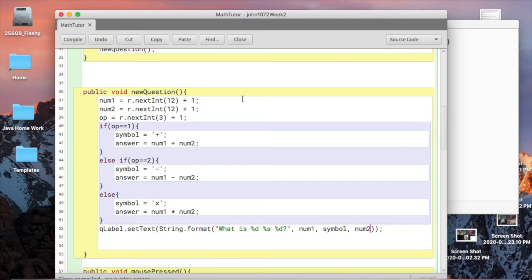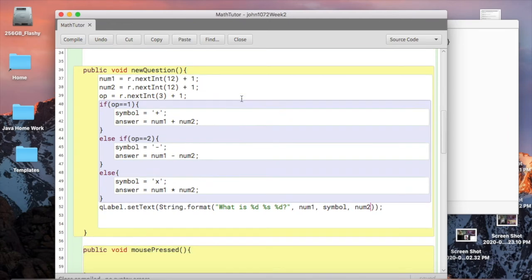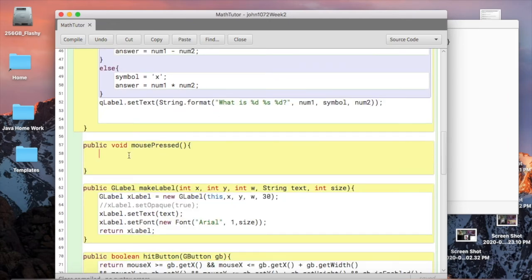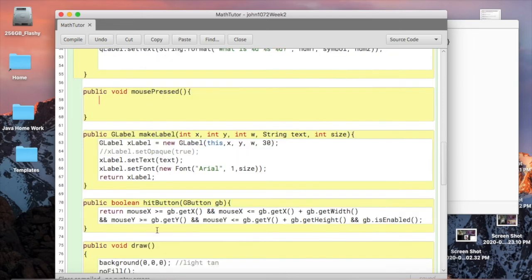All right, so this is where part of the template is different. We used to have the other mousePressed GEvent button method, I think it was called, and that didn't work with this version of BlueJ. So I had to install my own method to use with mouse press, and it's called hitButton. Okay, but it's actually quite easy to use.